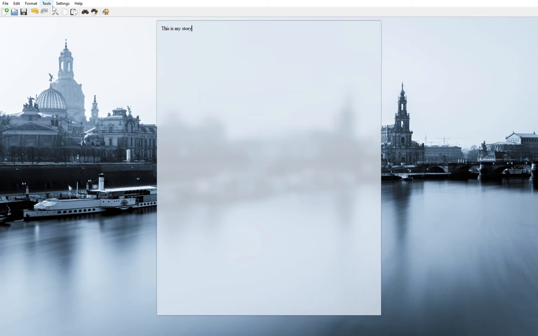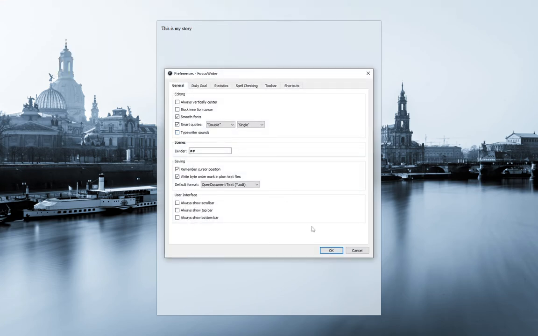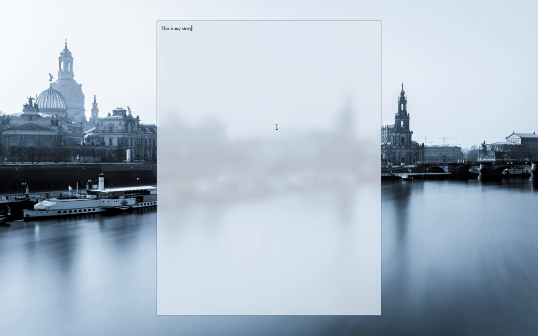If you don't like those typewriter sounds, then you can simply come into General and turn those off. And you see the typewriter sounds go away, and if you heard anything, it would have been my actual physical keyboard.